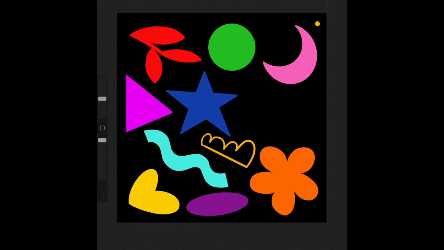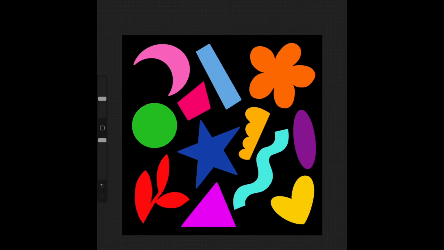Now what we need to do is copy and paste your drawing into another layer. To do that, you'll use 3 fingers to swipe down. That'll bring up a bar. You'll tap copy, swipe 3 fingers down again, and then you're going to have that bar pop up again. This time, tap paste. This will put this entire image in a brand new layer for you to adjust.